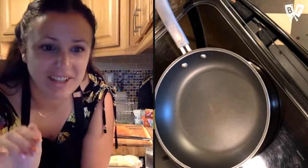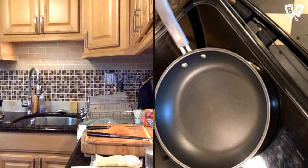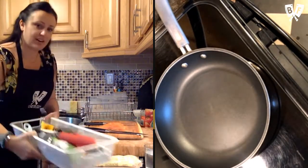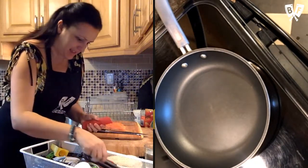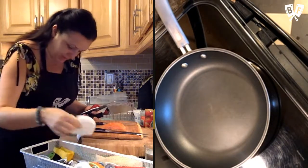All right. So I'm going to get started. I'm going to look one more time for these fish tongs because I really would like to show you. I'll take my utensil drawer out here. They're small, so sometimes they hide a little bit. I have a lot of tools crammed in this little kitchen.